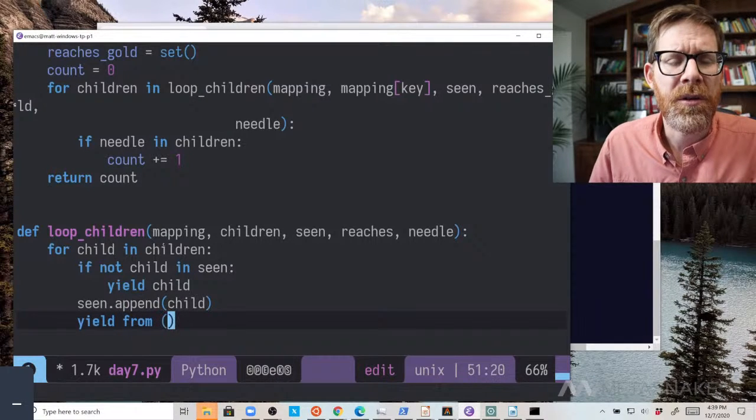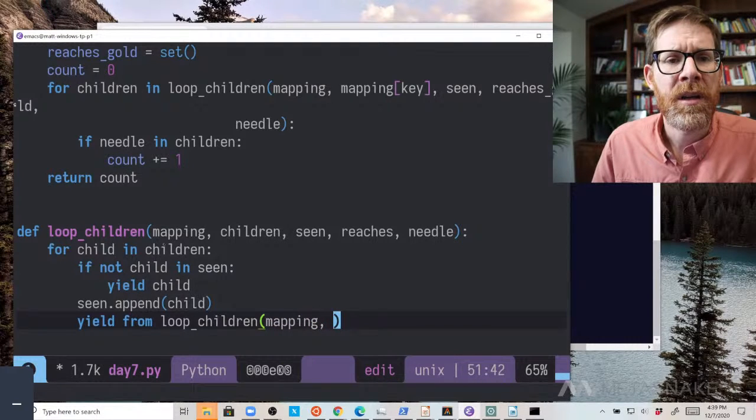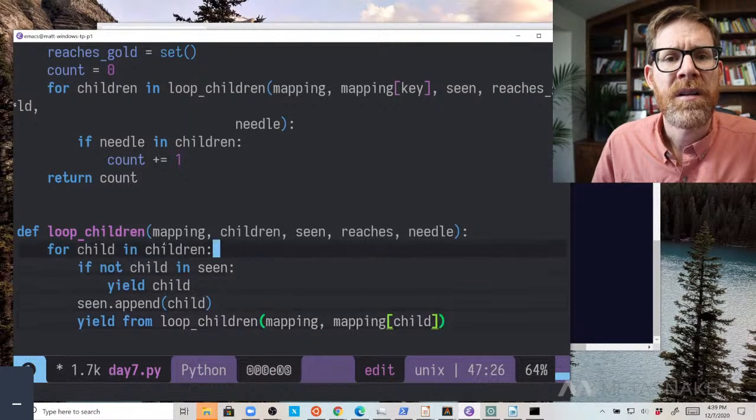And we're going to yield over each of the, we want to yield from loop children. We're going to do a recursive call with our mapping. And then the children would be mapping child, and then scene.